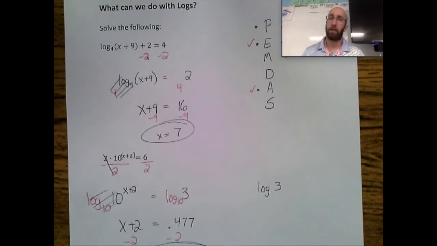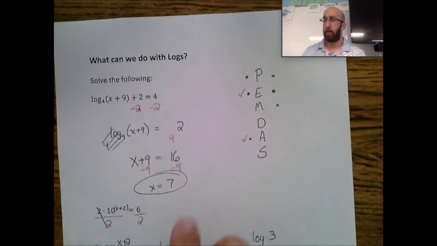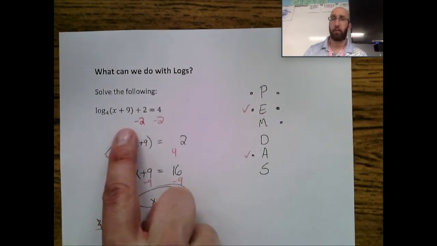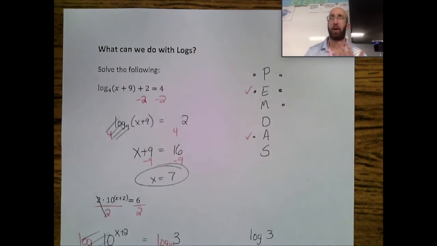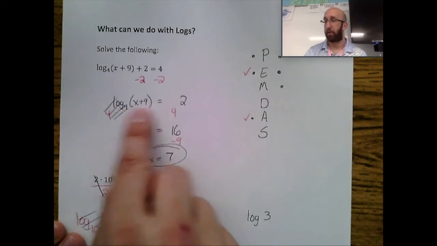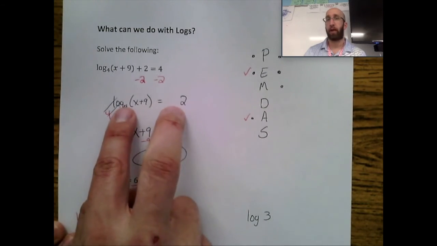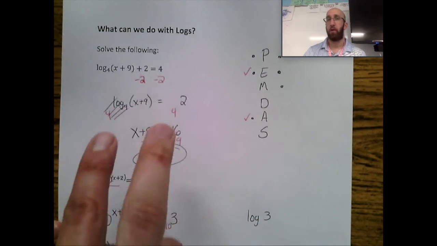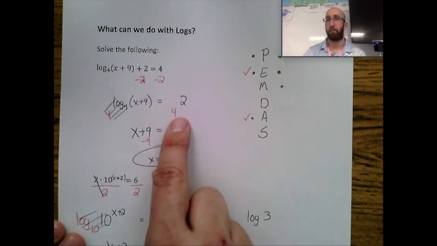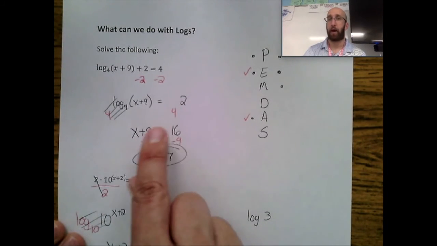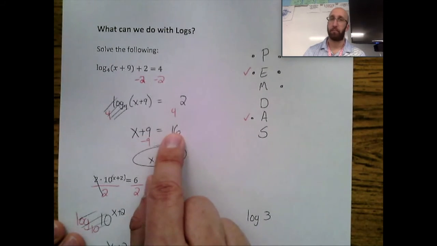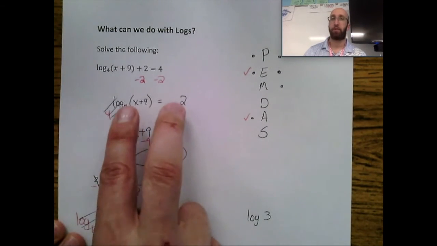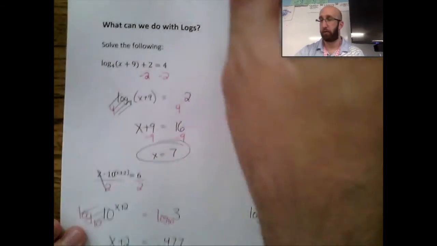One other quick comment I want to make on here, and we'll wrap it up, is a lot of people do look at these and they're like, well, can't we just switch from, I teach you how to go from logs to exponent form, exponent to log form, bacon and eggs, ring a bell. That is happening here on this step. When we have a log base 4 of x plus 9 equals 2, what actually has happened here is we are in log form. We switch that to exponential form. 4 raised to the second power is x plus 9, which we simplified to 16. I'm switching from logs to exponents there.